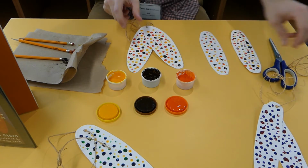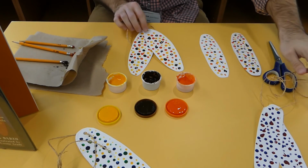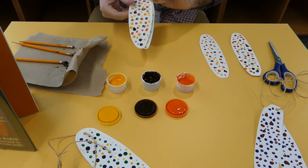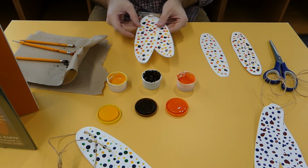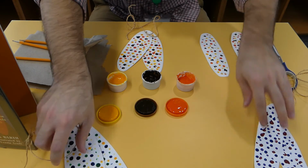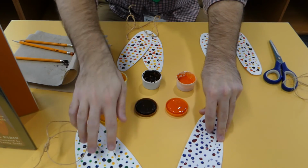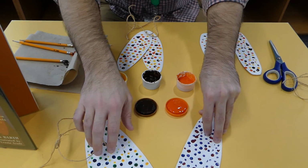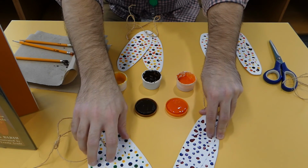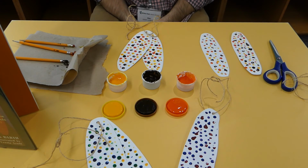And then you can stick your string, or you can use twine or whatever kind of rope you have, stick it through the holes and just tie it, and that makes a nice little loop that you can hang it from. And you can see this one is the same color as the craft you've been doing, but there are other types of colors you can use. You can use green, blue, reds, purples, because we're used to seeing yellow corn, but there are all sorts of different kinds of corn varieties, and one that is very famous is Indian corn you might see. It's beautiful colors just like these greens and blues and reds. So if you want to create like that, you can feel free to do that to whatever color you like.